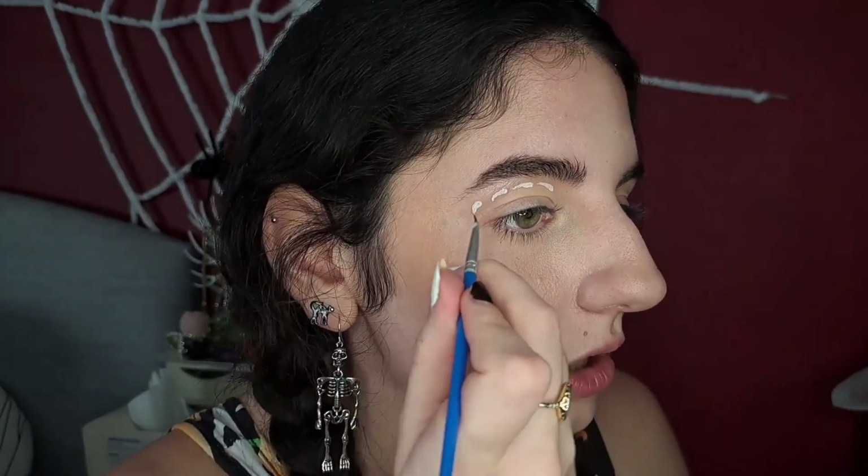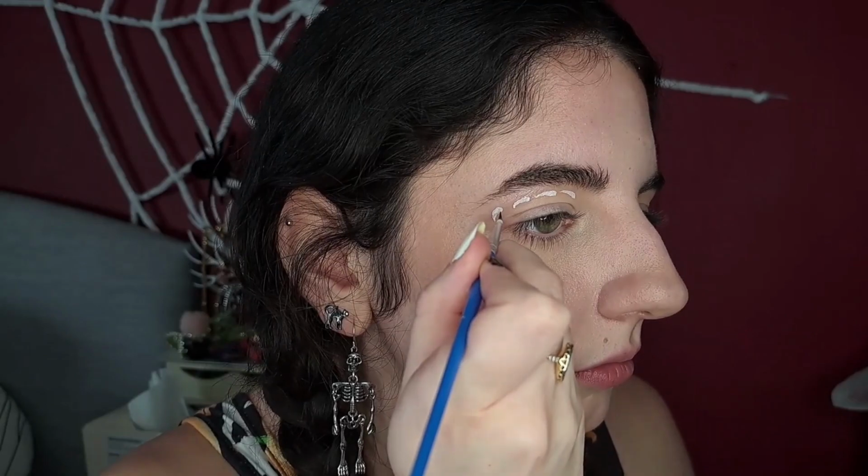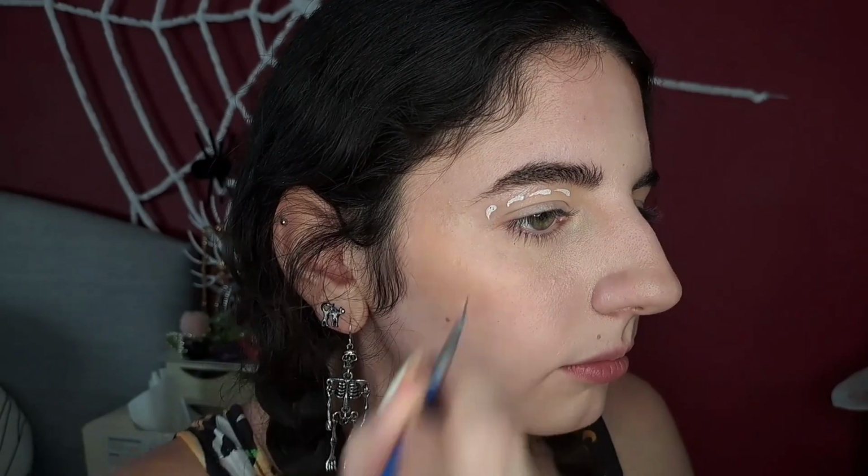You could just leave it like this if you really wanted to, but I'm going to take a bit of that black and just do some eyes. This bit is just, again, quite easy, quite simple. You go to your ghost and you'll just go, and then you have a ghost.